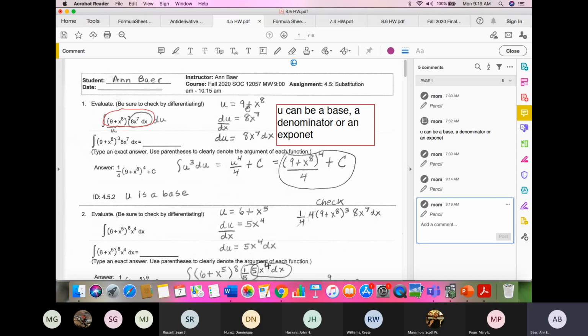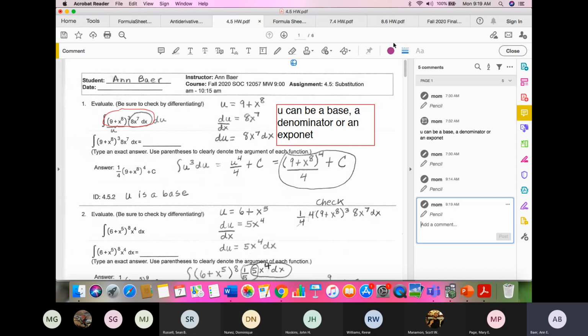The first thing is we want to identify what u is. What we're trying to do is convert not the integral sign, but all the rest of this that we have here beyond the integral, we're trying to convert that to u's so that we hopefully get something that's easier to integrate.